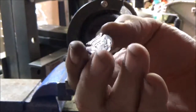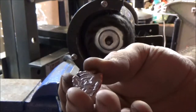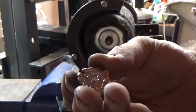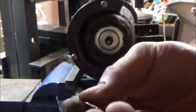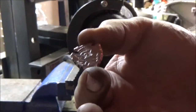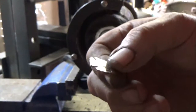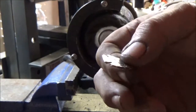So, there's the Arrowhead 50 cent piece. Kennedy half dollar. It's clad. And I like it because it has that copper sticking out on the edge, and it gives it some character. You can also do this with silver and put some patina on it and all that. I'm not going to punch a hole in it. I'm going to drill a hole in it. You can use it for a necklace. You can use it for a keychain, something like that.